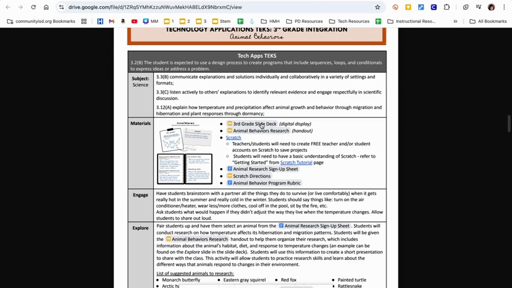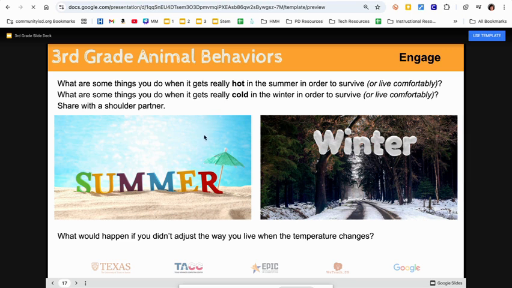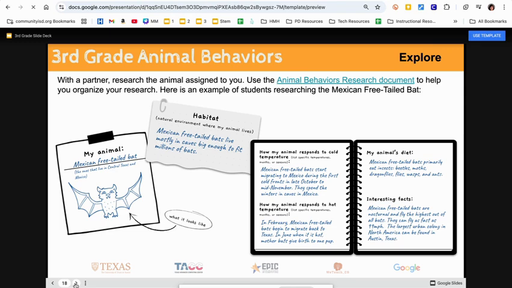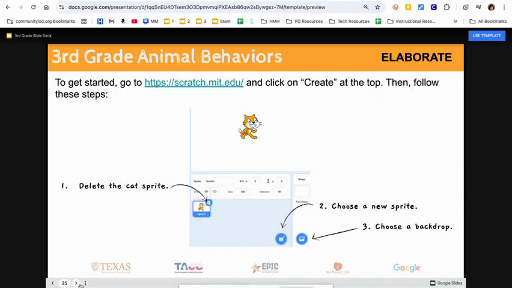So let's look at some of the resources they provided. This slide deck walks you through the 5E model. There's a slide for each of the 5 E's. We're going to click here because this takes us to this lesson. So as you can see, it's got the engage on this one page, and then the explore is on this page where it shows students the process of getting on Scratch and using the program and step by step of what they need to do.